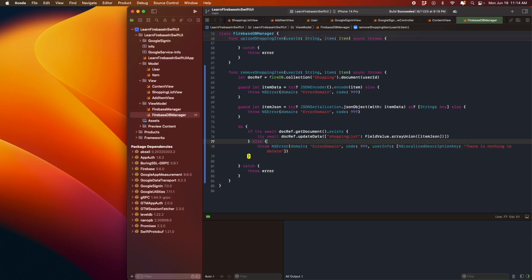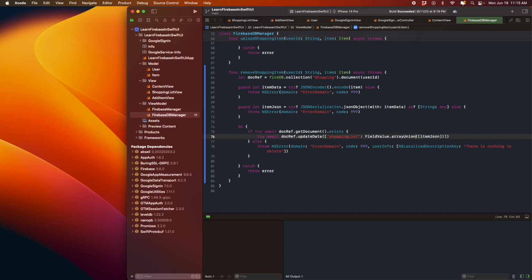Usually you should not hit this case because the user interface should handle it properly, but we'll put it here just in case. Or you can put a fatal error to crash here. That way, whenever a developer or QA person, a quality assurance person, is testing the feature, they will know immediately what's going on, because this kind of error should never pass on to the user or even happen in production. So if anything goes wrong, we know we need to fix it right away. So let's continue.